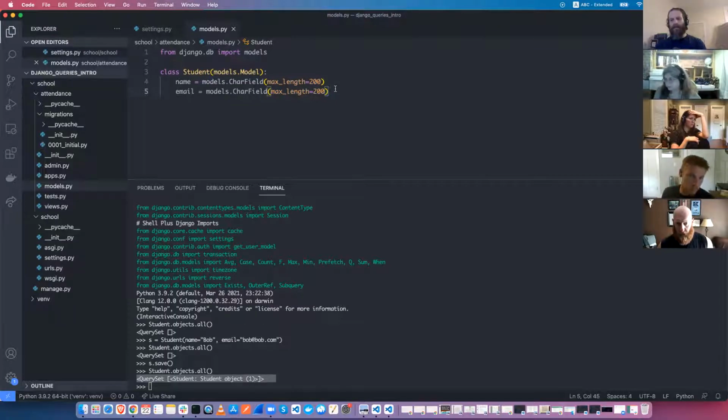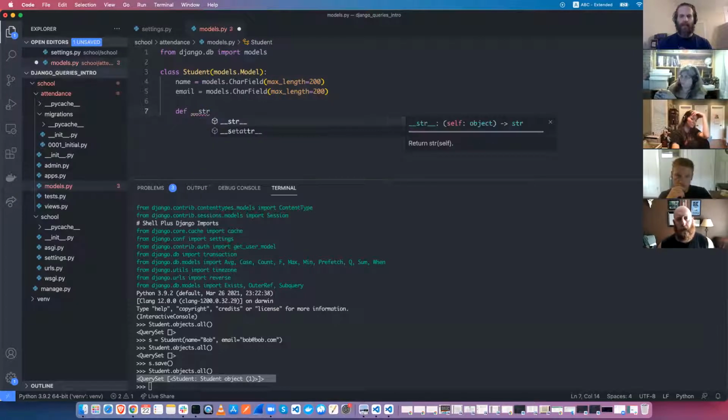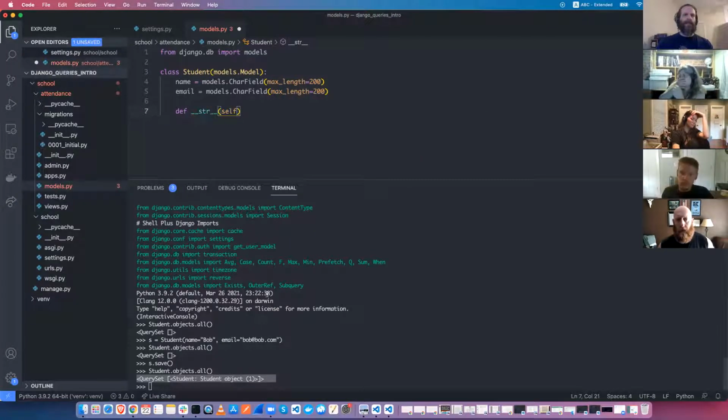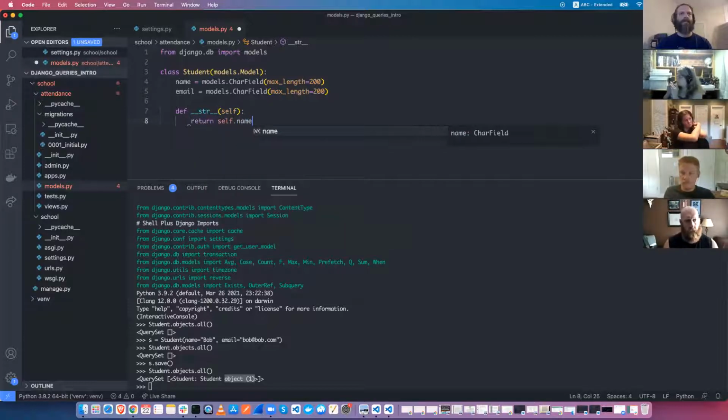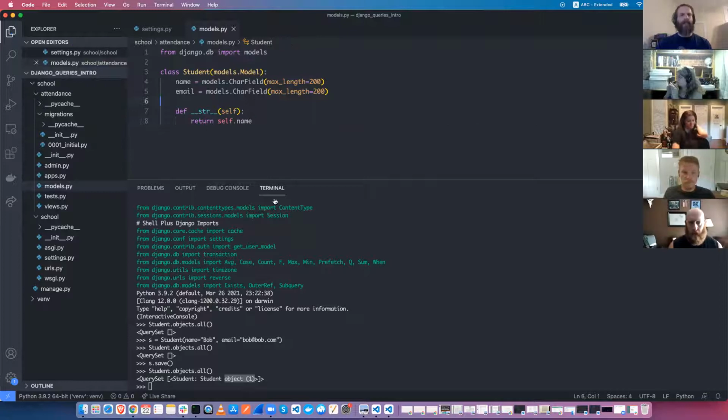Another thing that you're going to want to do almost every time when you create a table is to override the string representation. So def __str__. Notice we just have "Student object 1", which is not so helpful. So we'll return self.name.